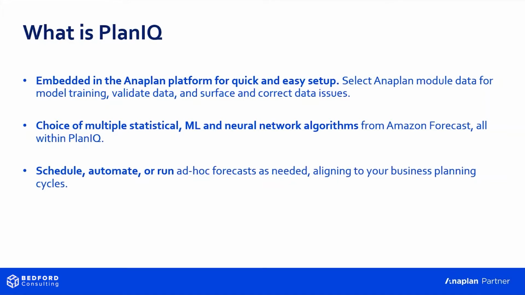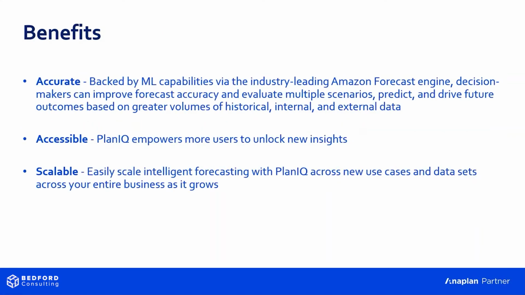So what is PlanIQ? PlanIQ is embedded in the Anaplan platform for quick and easy setup. So you can select your Anaplan module, the data within that for model training. You can then validate that data and then surface and correct any data issues. Within PlanIQ, you have a choice of multiple statistical, machine learning and neural network algorithms from Amazon Forecast. And PlanIQ enables you to schedule, automate, or run ad hoc forecasts as needed, aligning to your business planning cycles.